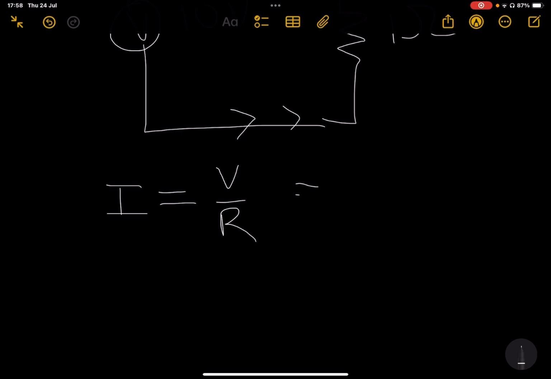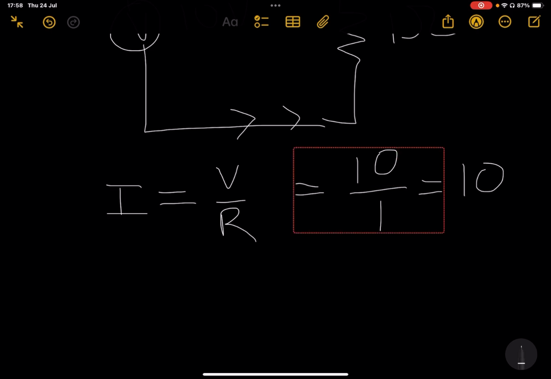So this will be equivalent to 10 divided by 1, which is 10. What is the unit? Amps. Yes. So if we clamped it with a multimeter on amps DC, we would have found 10 amps in this circuit. Anyway, so let's go on with it.